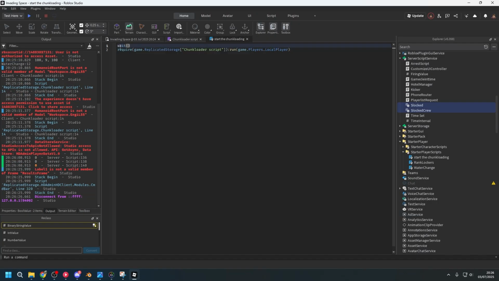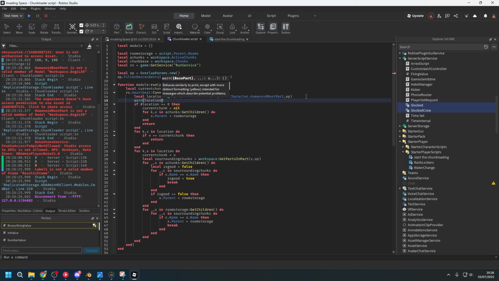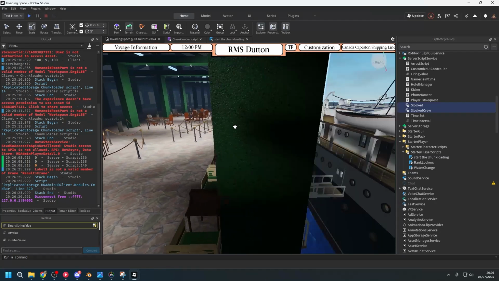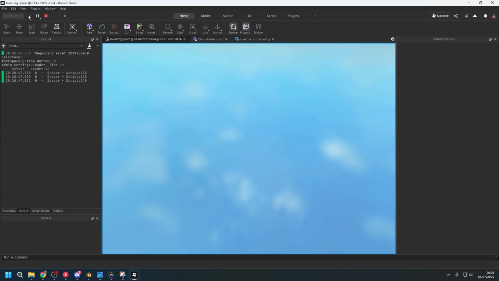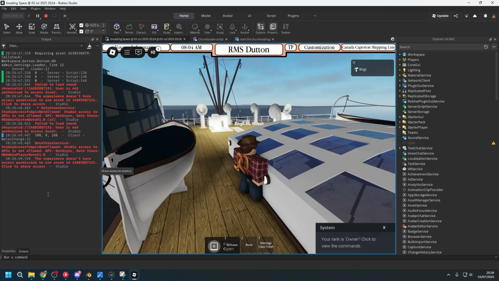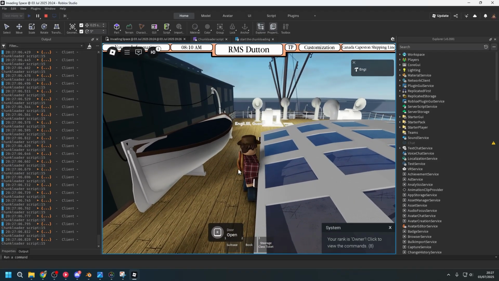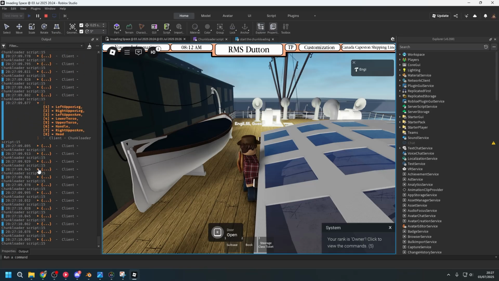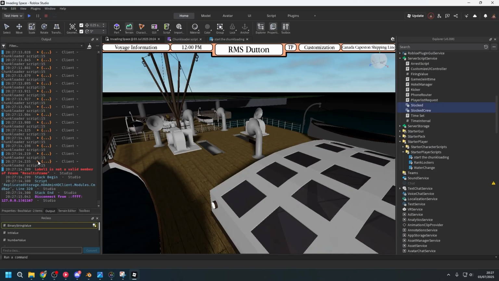I'm actually going to put a little bit of a wait on this just so the player's character loads in. So here's what we do to debug this. We can just warn location. Because you know there's a chunk that's associated with this tier, I can just plot myself down here. So this thing will just start spamming numbers in here, or hopefully spamming zero tables. But we'll come back in here and check to see what's in here.